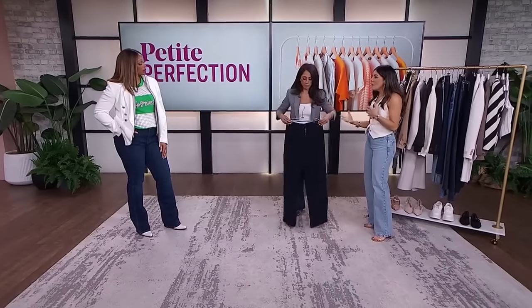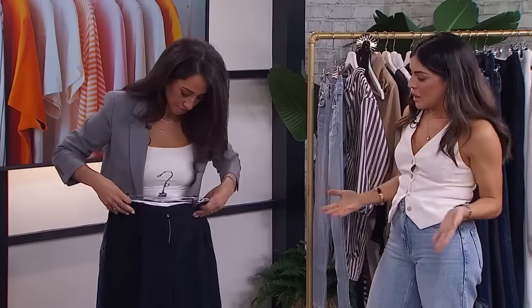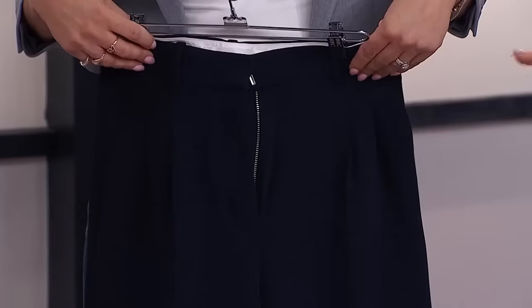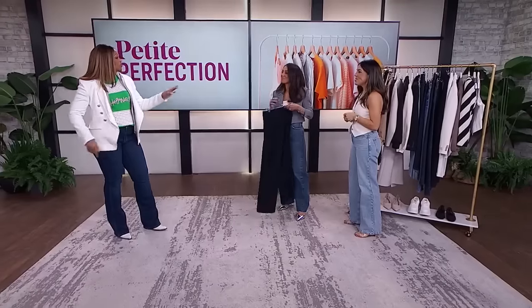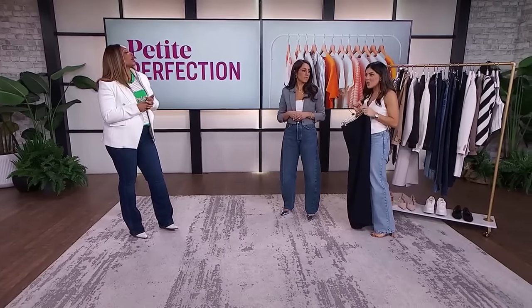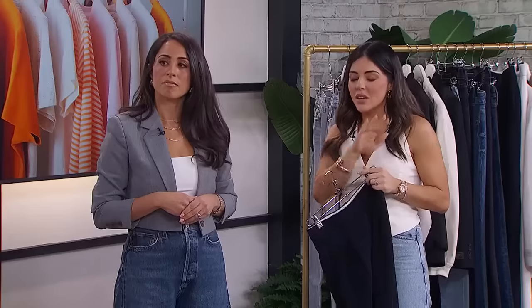If you want something to wear with a heel or something that's going to skim the floor, Aritzia is a great option because they came out with 'short' and 'shorter' lengths. 'Shorter' is for five feet and under, and 'short' is for 5'2" and under. Those inseams work well if you are petite, and they've got a great full size range. Men have had a plethora of inseam options from the start — we're just catching up. Inseams are for everyone, and you've got to search for it in the size and description. But once you find it, it's going to make shopping so much easier.